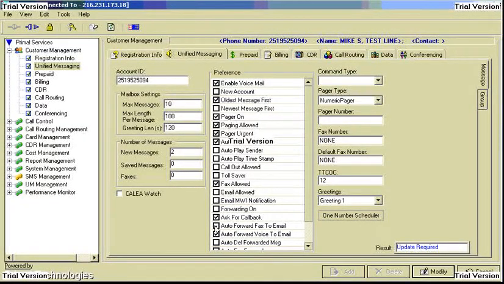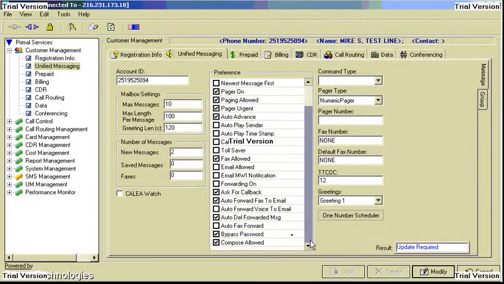Some settings also for forwarding your messages to email, and then you can delete the message.